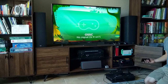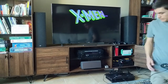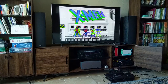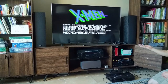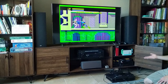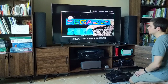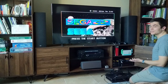We're going to try a Genesis game next just to see if there's any difference. It's pretty clear to see that the blue and the yellow in the logo are pretty messed up — the blue has faded to a purple and the yellow has become more of a neon green. I'm going to bypass the 32X really quickly and have the video coming straight out of the Genesis, just to make sure it isn't something there too. With the video coming directly out of the Genesis, you can see it's entirely consistent. The colors are correct, and the signal might even be a little bit cleaner. It's hard to tell when it's composite, but this looks consistent — this looks right.